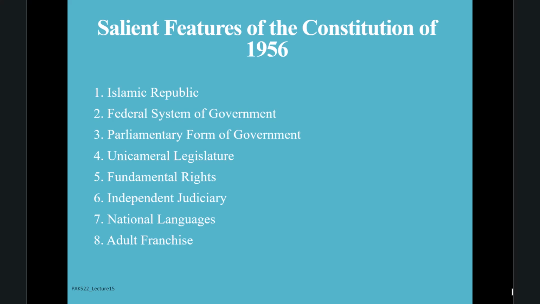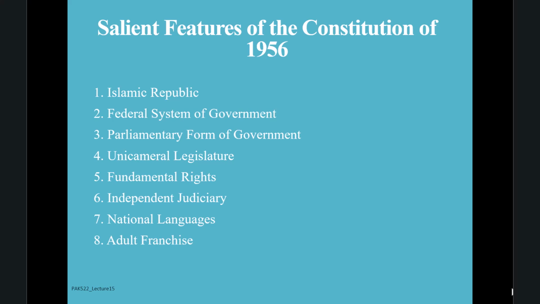The Constitution introduced a federal system recognizing the existence of different provinces and regions within the country. Pakistan consisted of two major wings, East Pakistan and West Pakistan. The Constitution distributed powers between the central government and the provinces. Although the center retained significant authority, this arrangement aimed to maintain national unity while allowing some degree of provincial autonomy.